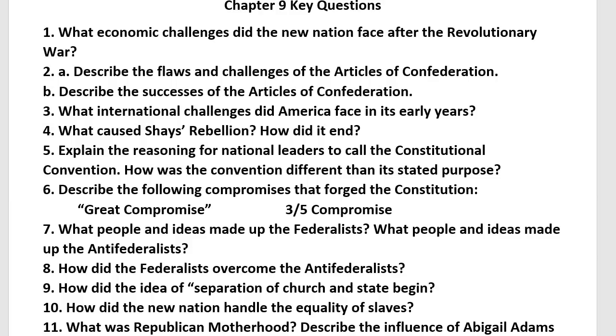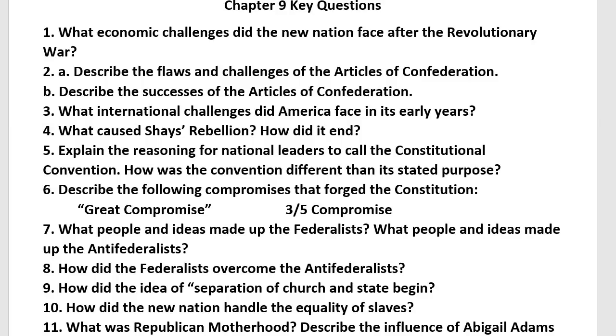Then what people and ideas made up the anti-Federalists? Well, these people would have been probably frontiersmen. They would have been primarily farmers. They would not be your coastal elite. Instead, they would be living inland. They also believed in the ideas of the rights of man. And one fear that they had was the Bill of Rights and the fact that the Constitution did not allow for any of the rights to be protected from the federal government.